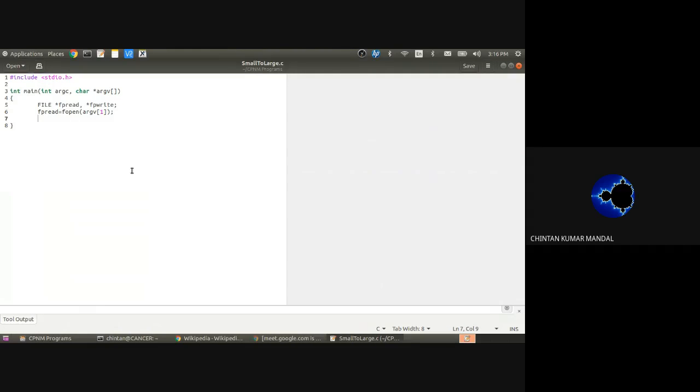So while not feof of fp read, right? And fp write is equal to fopen.